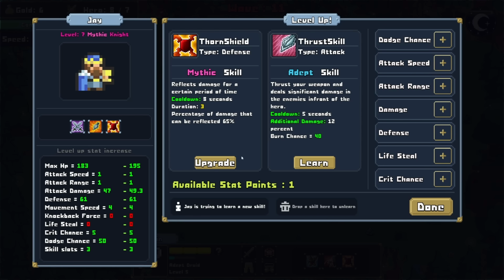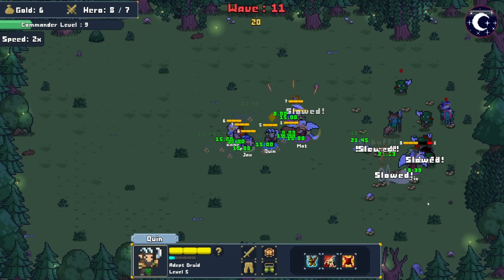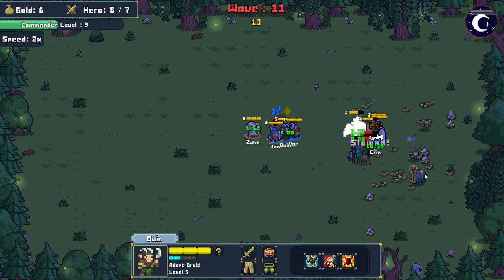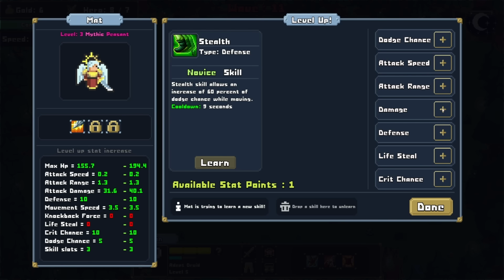Mythic Thorn Shield. Wow. Okay. 65% reflected damage. Wow. Don't mind if I do. I mean, he's kind of an accessory to just the angels that we have. Double fiery slash for Matt. Yes. And damage again.